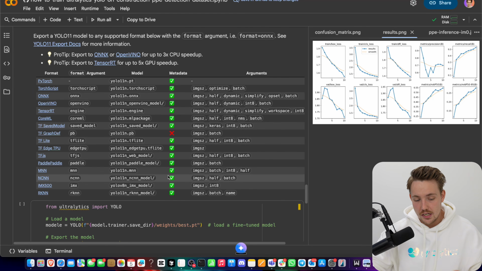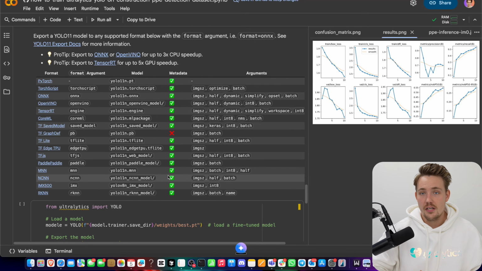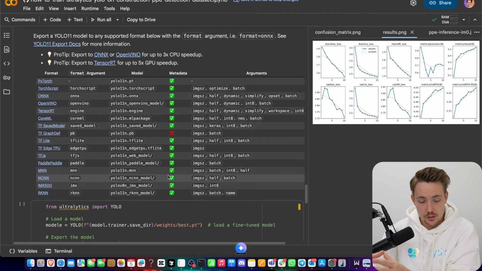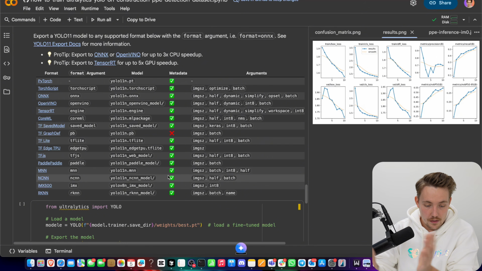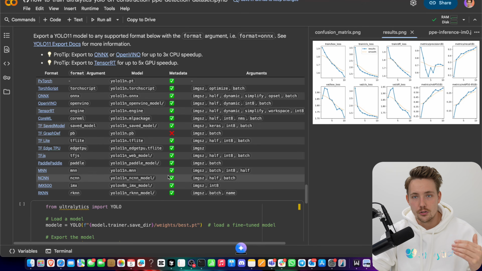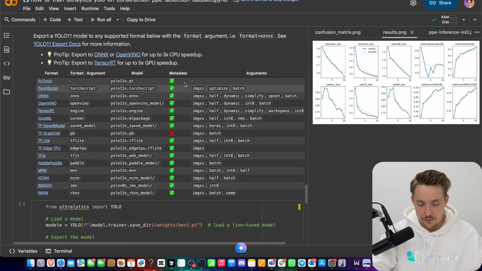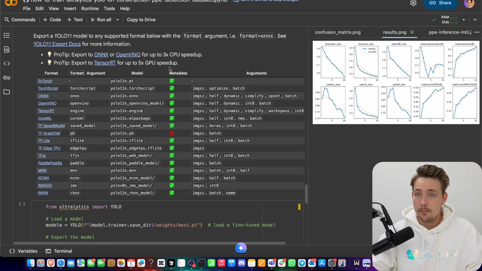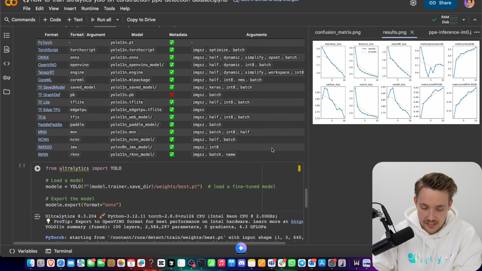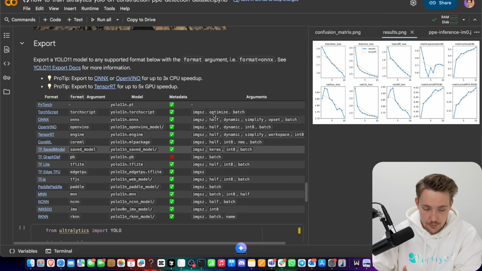So now our model is done training. We would always export into some optimized framework when we want to get our model into production and run out there, because we get a free 5x inference speed increase. Even if you're running it on CPU, TPU, it doesn't really matter. If you use the correct framework, you can get up to 3 to 5 times speed up without losing any accuracy, or very little accuracy, if any at all. So this is a pretty good trade-off.